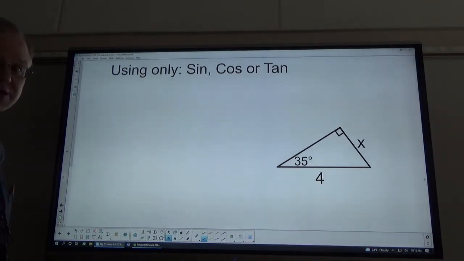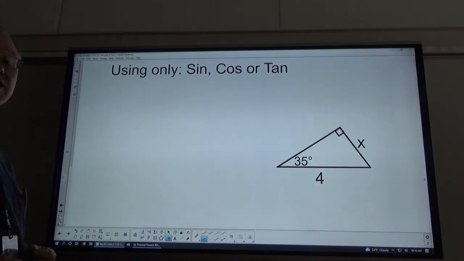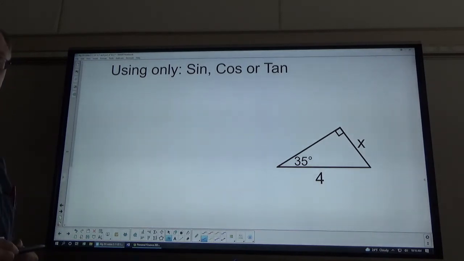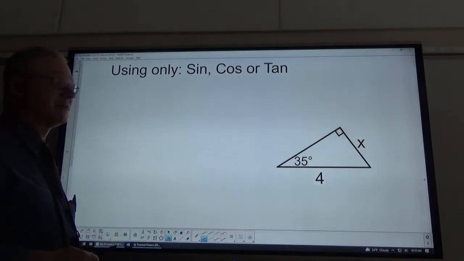You can do this using the back of the book, page 802. That has a table of trig values, and you can look up a table of trig values online, but you really should have a scientific calculator because we are going to be using it later to do inverse sine and inverse cosine, and without that, that would be much more difficult to do. So please make sure you get that. We've been talking about it since the beginning of the year.